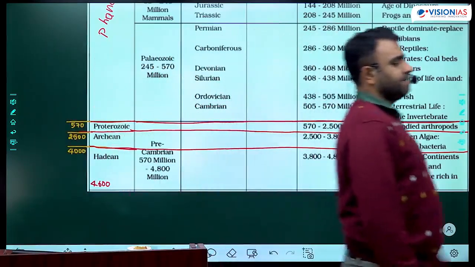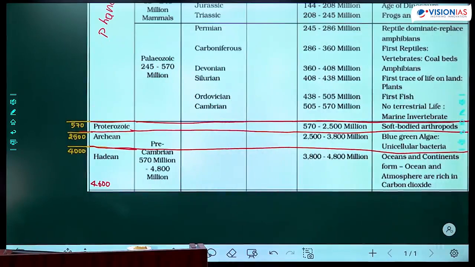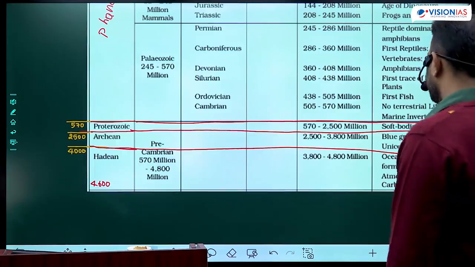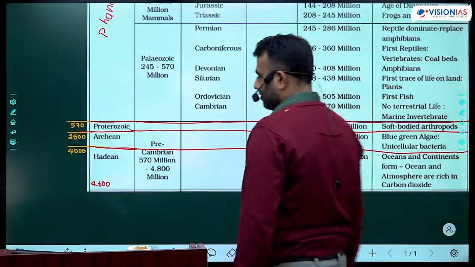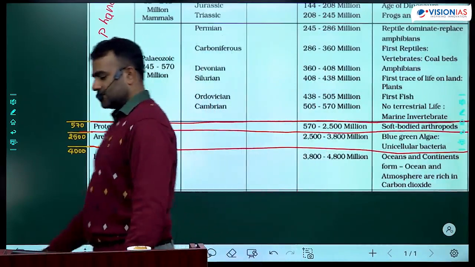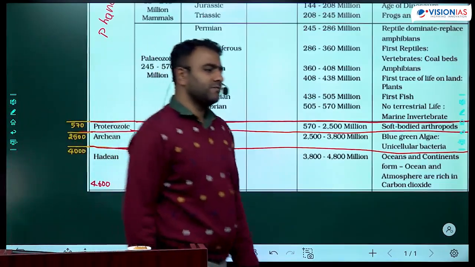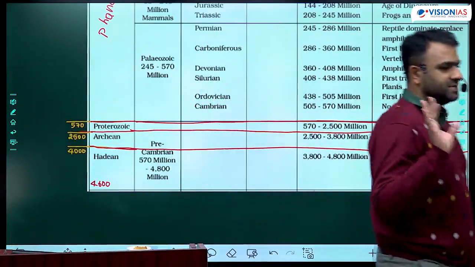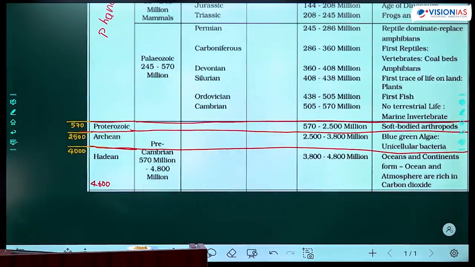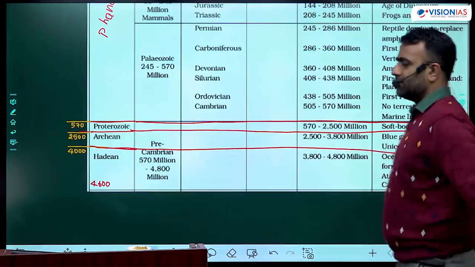Okay. Archean: evolution of LUCA, and then blue green algae. Major is this only. This is what is Archean. By the end of Archean we have the confirmed existence of BGA. Confirmed existence of BGA is by the end of Archean, that's why we end it at 2500 there.